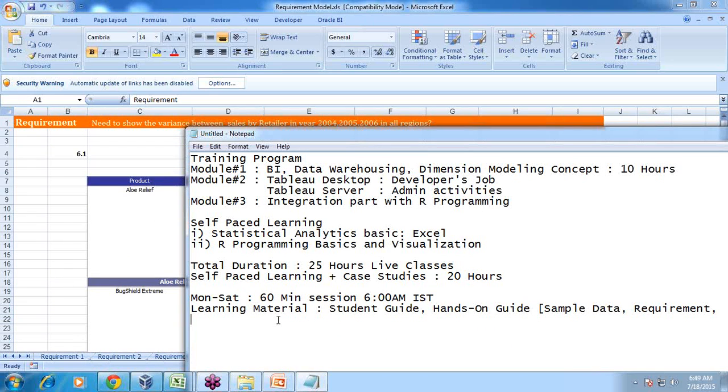How to install it? We give you a practice environment. We give you a pre-built virtual machine. You don't need to do anything, you just need to download it and unzip, that's it. And this is pre-configured with Tableau plus a database, plus integration components. So we minimize your efforts and you are only confined to download and unzip, that's it.